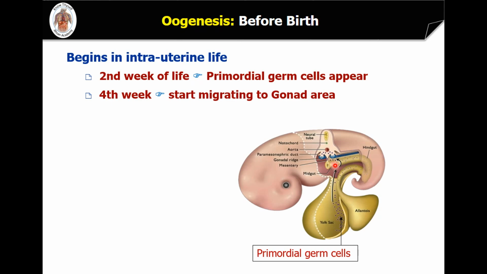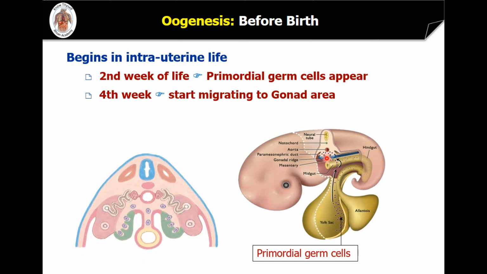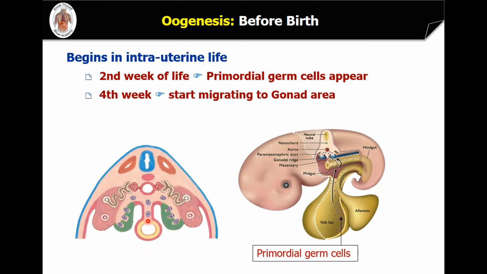cell starts migrating through the umbilical region to the gut wall. This is the developing intestinal wall. This is called gut. So through the gut wall, through the mesentery, it goes to the posterior wall of the embryo. So this migration starts, and you can see this is the gut and this is the mesentery. So this is following the gut wall to the posterior wall. So yolk sac, umbilicus, then gut wall to the posterior wall, and then posterior to the developing gonad area.